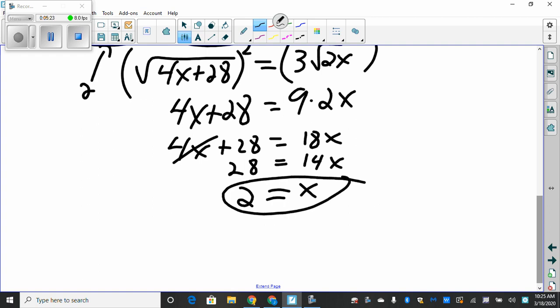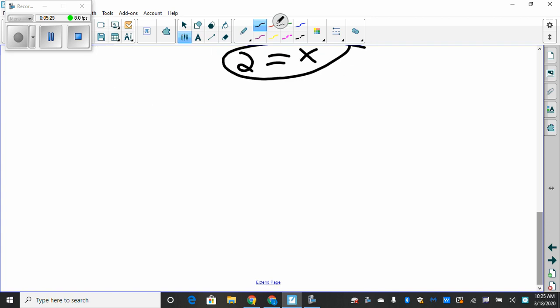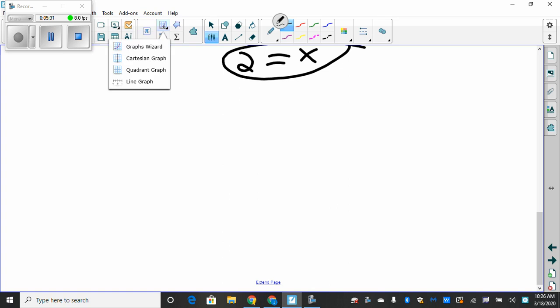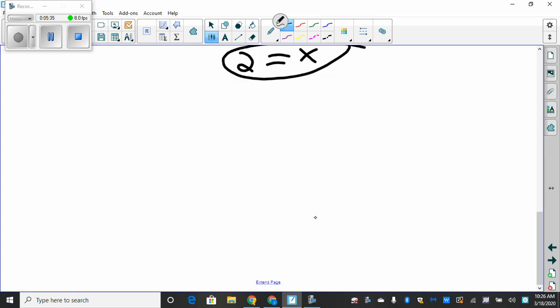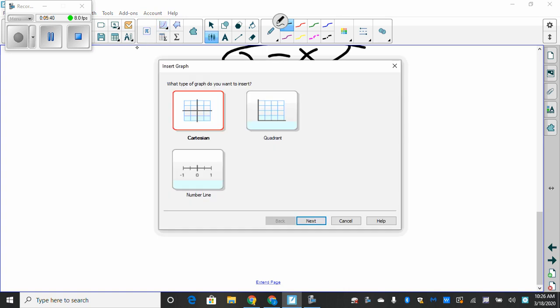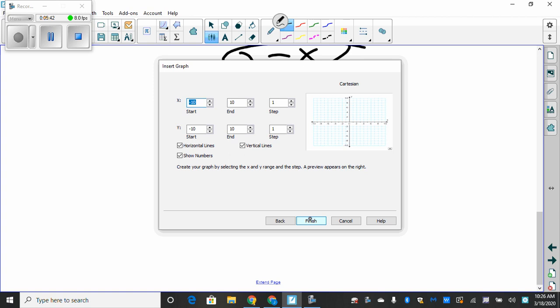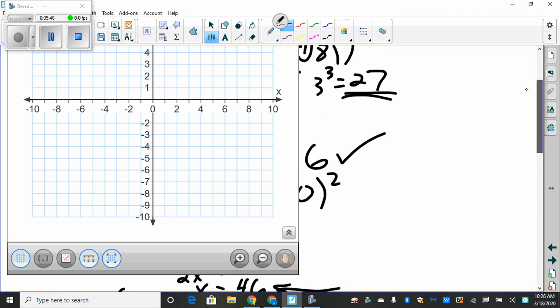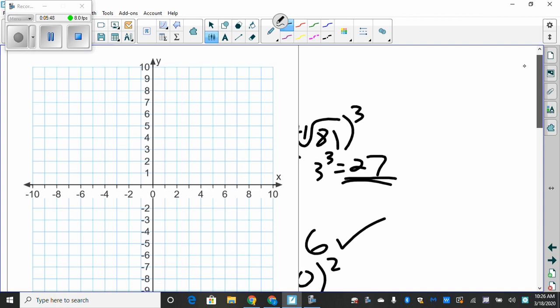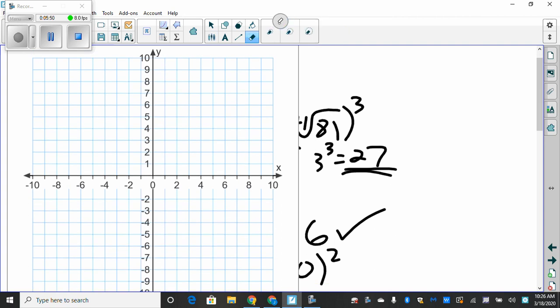Okay, so I'm going to try to do one more graph for you guys, if I can. We'll extend the page here. I'll try to put a graph on here just to remind you how to do that graph. I don't know why that didn't come up. It's not coming on my graph. Oh, there it is. So I'm going to do it here.